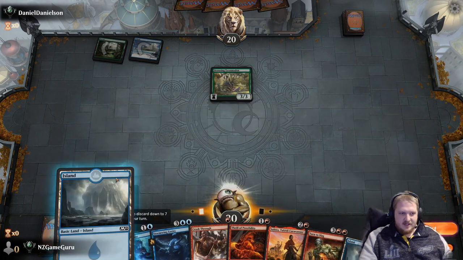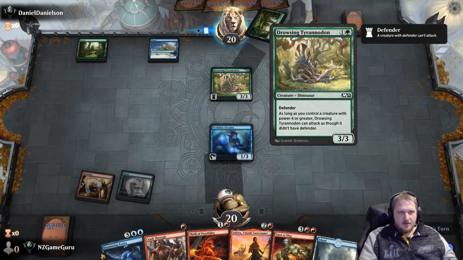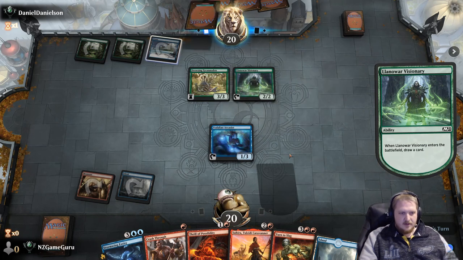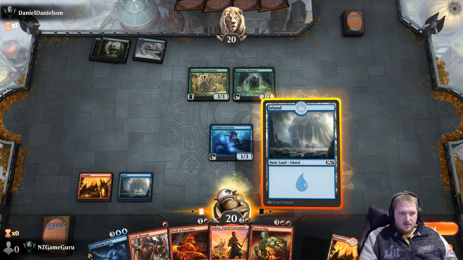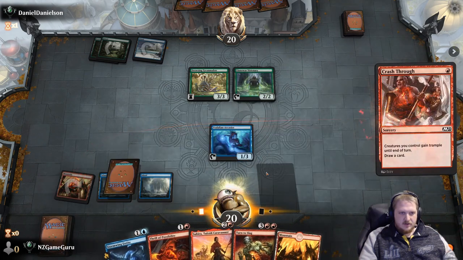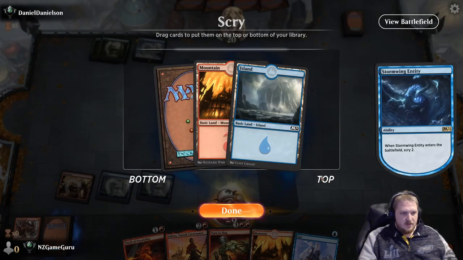Drowsy Pteranodon. Do we see the combo? Do we see him put the... Oh, not yet, we don't. Okay. So I think, rather than play Sabera here, we want to get down the Stormwing. It's got flying, we can do some damage with it.